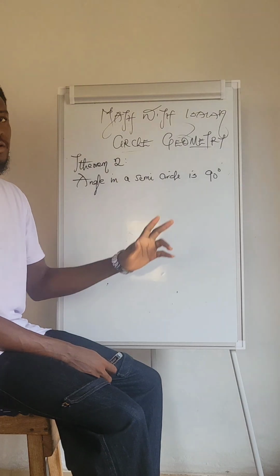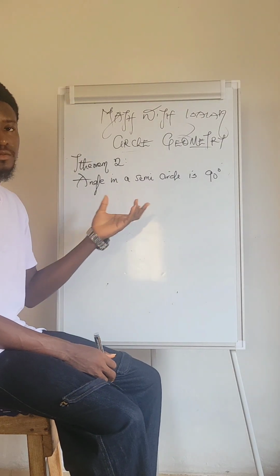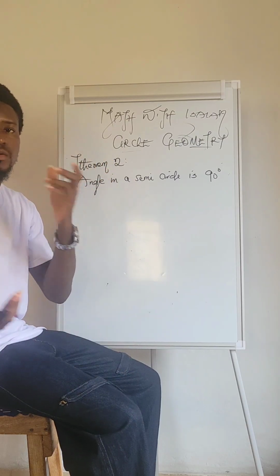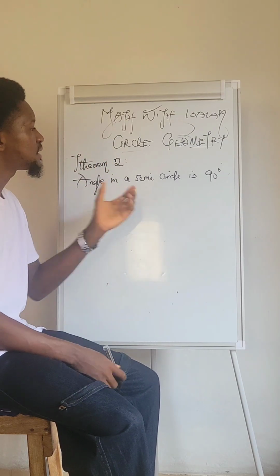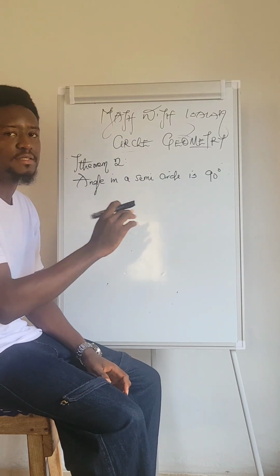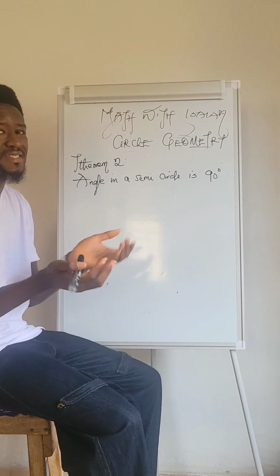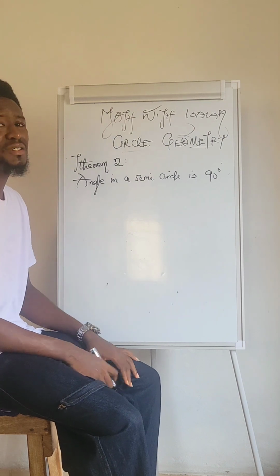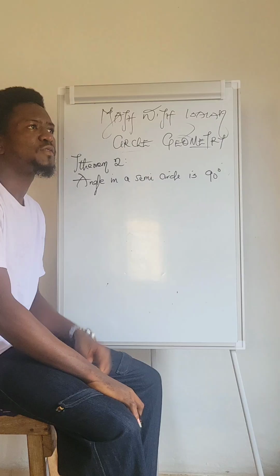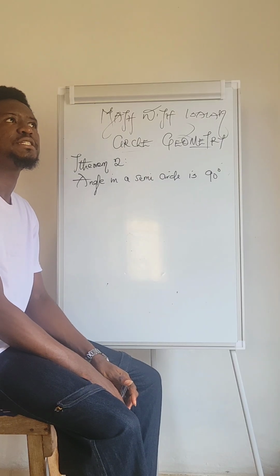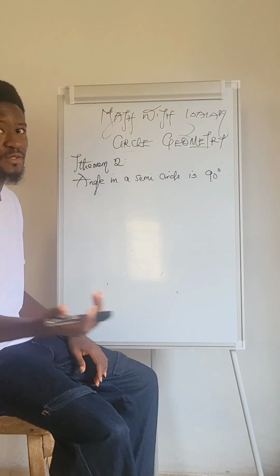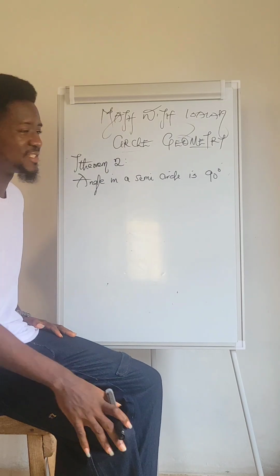So this is the second theorem. It's very simple. Now I'm not arranging the theorems in what I call a sequential order. I'm not following any format. Now it simply states that angle in a semicircle, some people call it semicircle, I don't really care. When I was in secondary school, there was a lecturer, one of our facilitators, who used to call the word determine. I don't know the difference, and I don't really care, as long as you get what I'm trying to say.